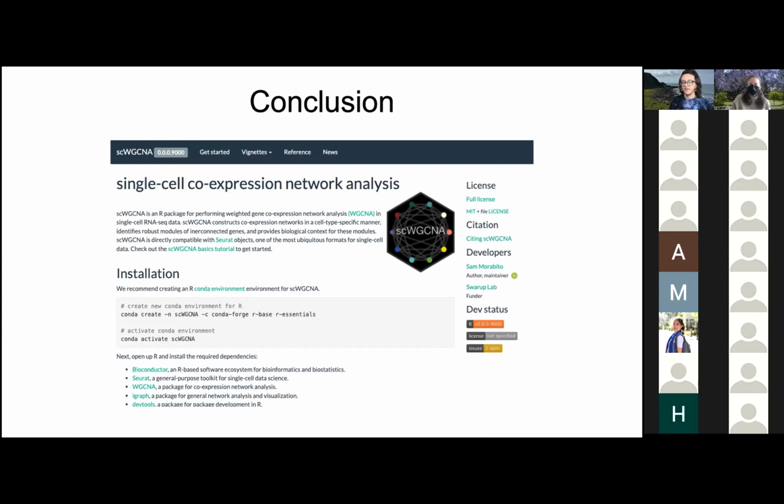So I didn't put it in this presentation, but it's one of the vignettes that's a work in progress: module trait correlation. That would tell us if one of the modules is related to a certain clinical variable, like age, sex, disease status, as well as the technical covariates.